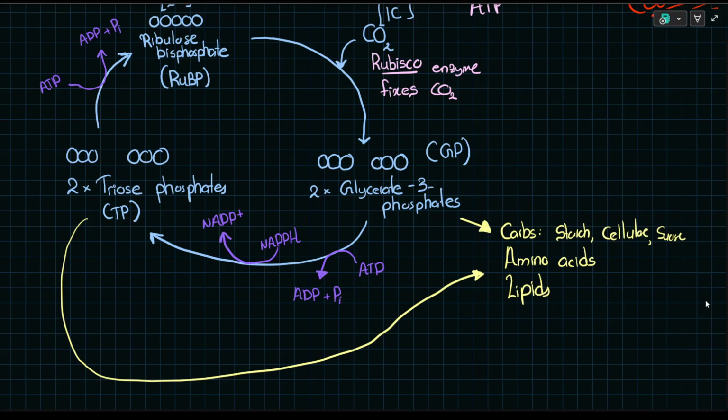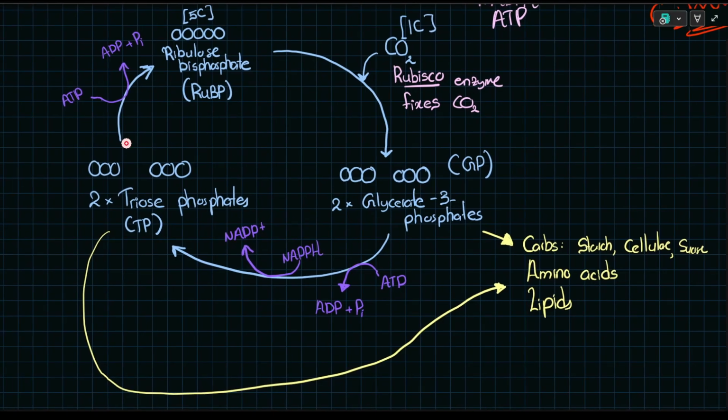Now, if you have noticed, here we have 6 carbons. I mean, it's broken down into 2 because it's unstable, but here we have 6 total carbons. Converting back to ribulose bisphosphate, we have only 5 carbons now. That would either mean that we have lost carbon dioxide or something else has happened. But in the Calvin cycle, we don't lose carbon dioxide. We obtain carbon dioxide into the cycle. So there's no losing step. Then what happened to that extra carbon?